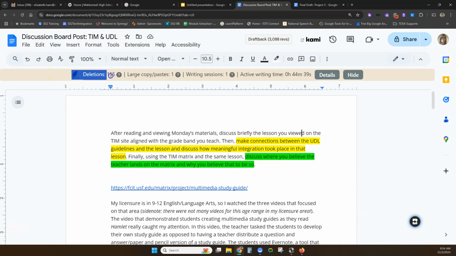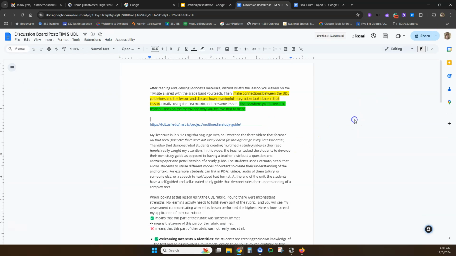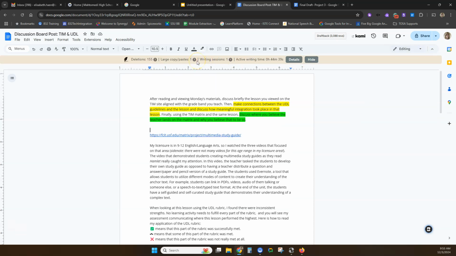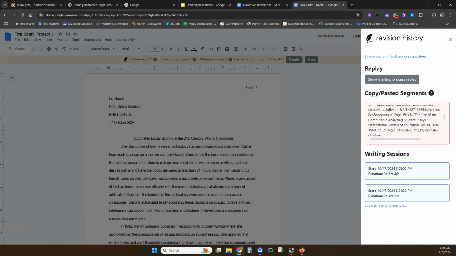So this banner will always show up on a Google Doc unless you hide it. It will not show up on a student's. The student has to have the extension installed. It is not approved for students. So when you are looking at this, if you have it hidden, totally fine. You can absolutely have that hidden, no problem. But if at any point in time you do want to see it, you can click boop and it'll show back up.